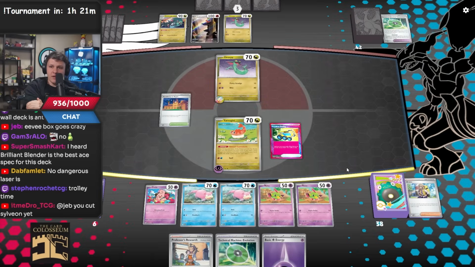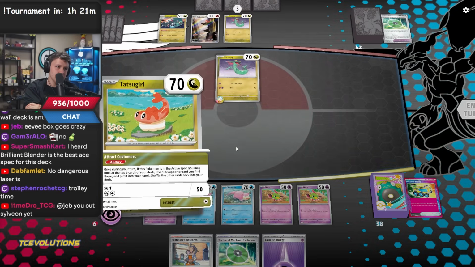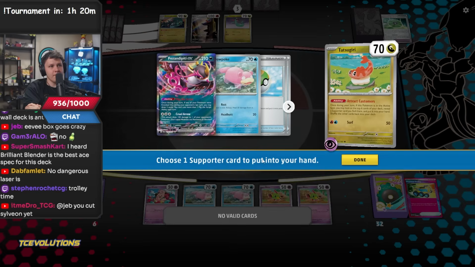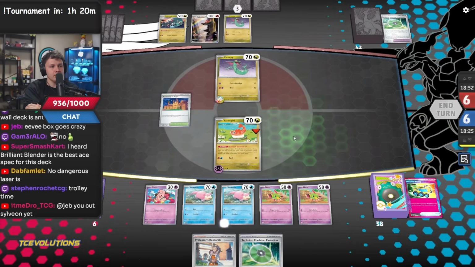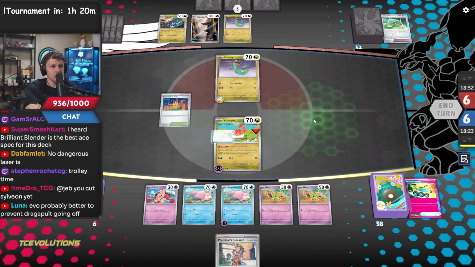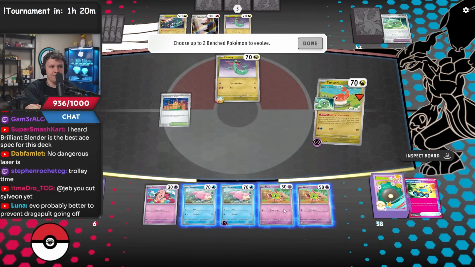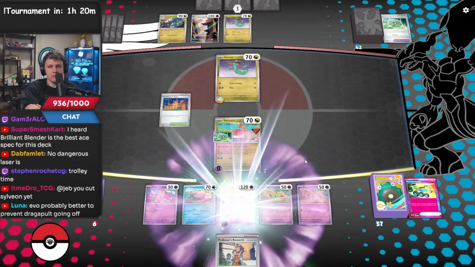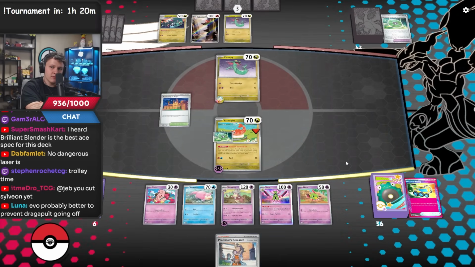Yeah, I think it's got to be pretty high value, right? The Evo this turn, instead of Cleffa. Cleffa's also pretty good, though. I think I should attach the energy as well. I'm actually not 100% sure one way or the other what to do here, but probably got to go with the Evo. Evo is probably better to prevent Dragapult coming off.